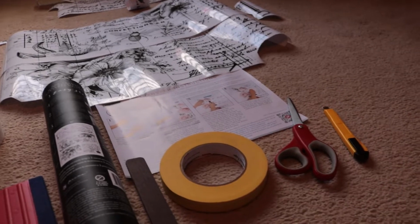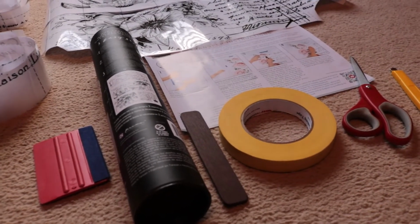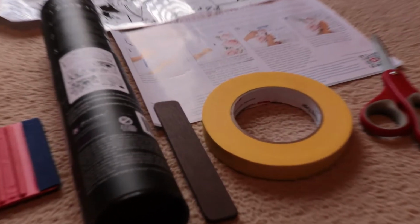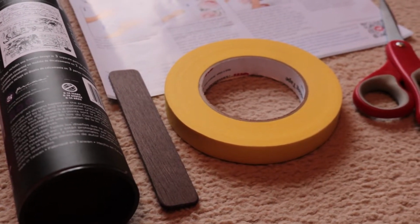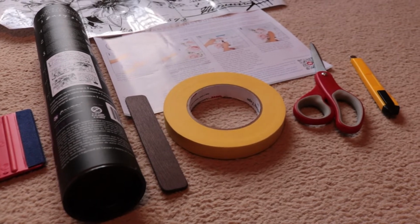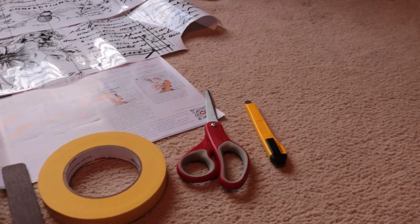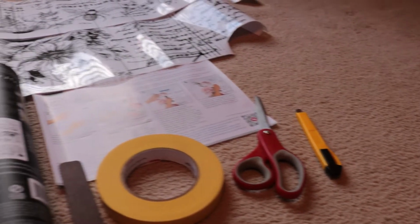What they mentioned to have is this wooden squeegee, and they don't specifically say non-sticky tape, but I'm sure it's a painter's tape is what you're seeing in the instructions. I went ahead and got scissors. I got a little strip knife, not my professional one, but it works.